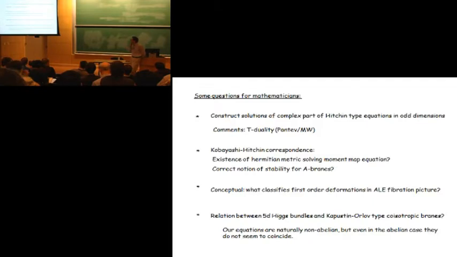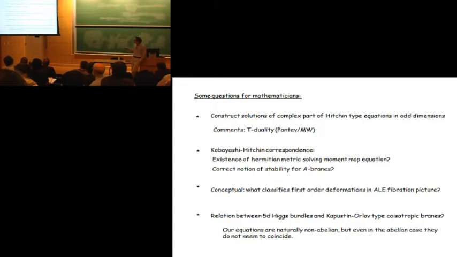I've been trying this with Tony Pantev, and okay, we had some ideas, but I'm not sure we had the right idea. But anyhow, this is one idea for trying to turn this problem into an algebro-geometric problem. Of course, once you construct this, so this is the complex part of Hitchin's equations. That's a spectral cover construction, essentially. Once you've done that, you need some analog of the Kobayashi-Hitchin correspondence.